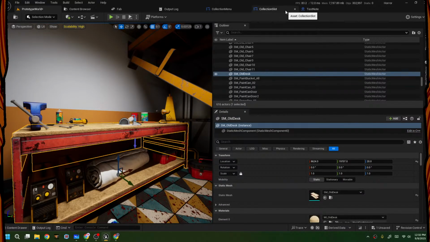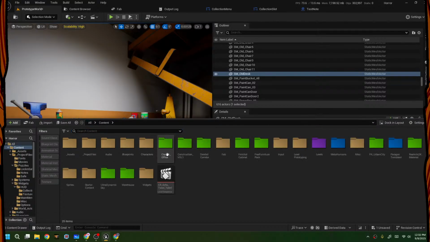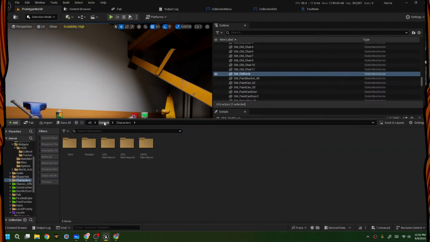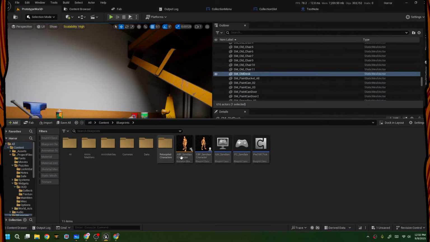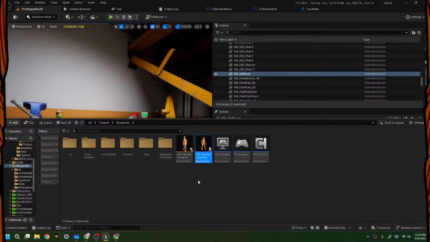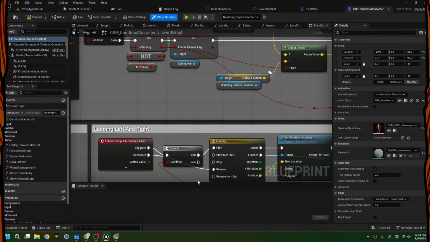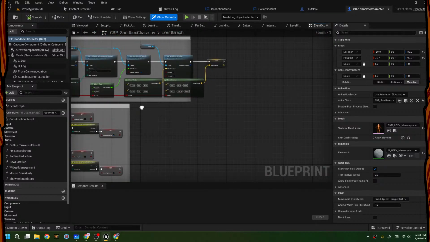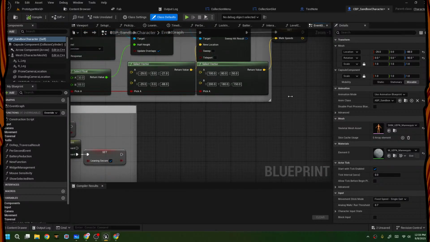So weird. Okay, so now what we need to do is go to the correct blueprint, the character, not camera.